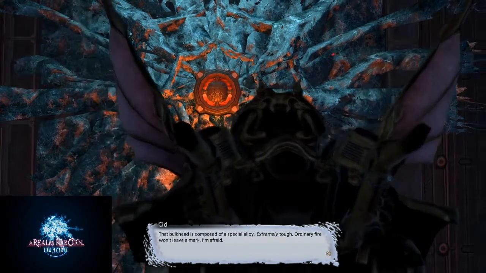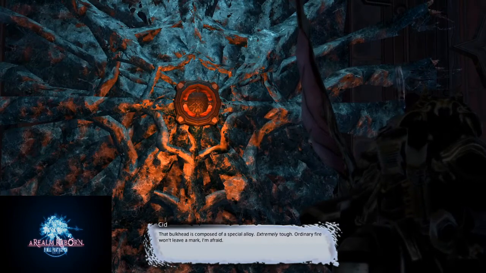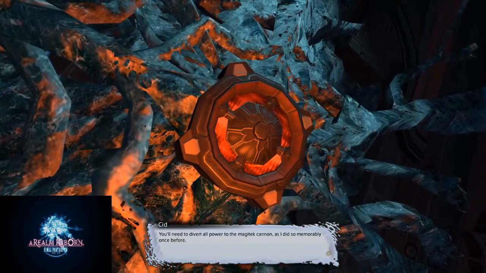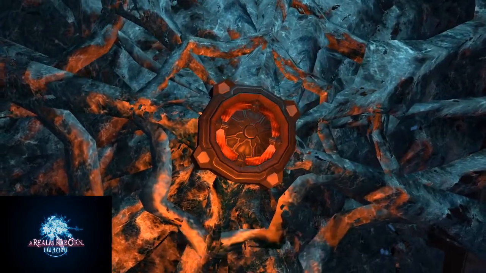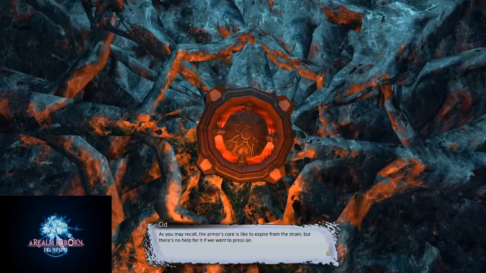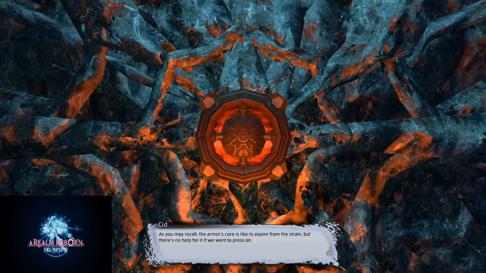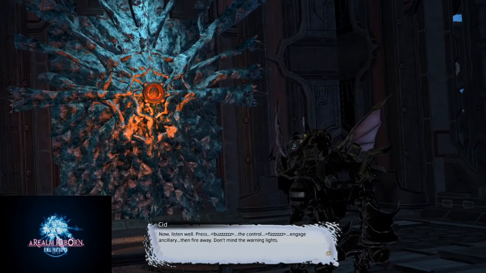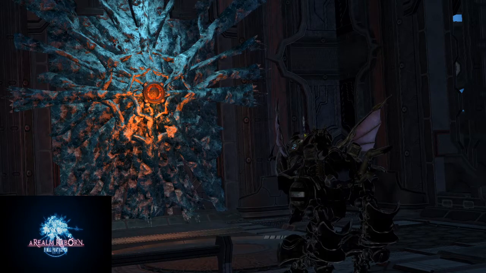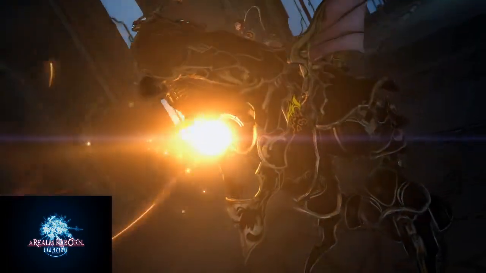That door is composed of a special alloy, extremely tough. Ordinary fire won't leave a mark, I'm afraid. You'll need to divert all power to the Magitek Cannon, as I did so memorably once before. As you may recall, the armor's core is likely to expire from the strain, but there's no help for it if we want to press on. Now listen well: press the control, engage, and fire away. Don't mind the warning lights. I hope I got all that right.